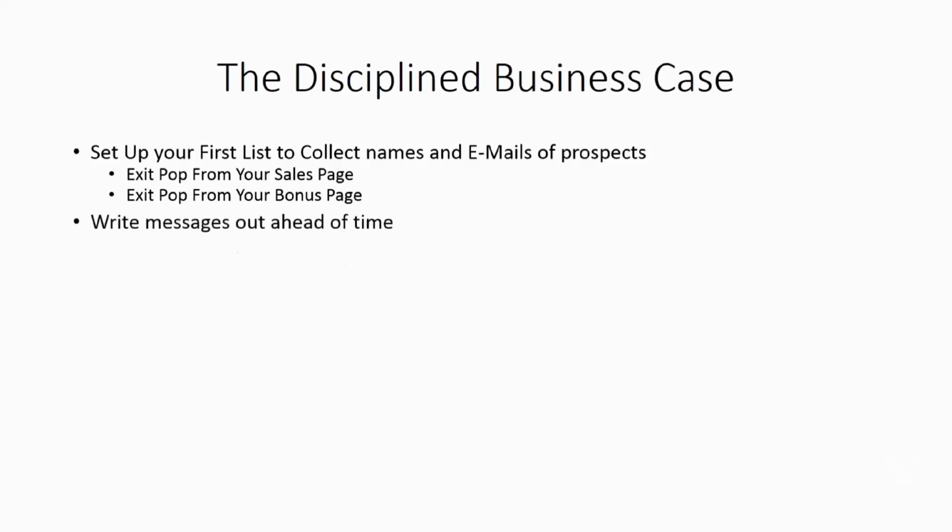Now, you need to be writing the messages out for this campaign ahead of time. Do not send these people a broadcast email. I promise you, number one, you're going to have people coming into this campaign at different times. Number two, you cannot help but sound weird if you're trying to broadcast to these folks. If these folks are meeting you for the first time, if you've got them segmented into a list, you need to talk to them differently, and you need to write these messages out, and you need to think about what you're going to say if they're meeting you for the first time.